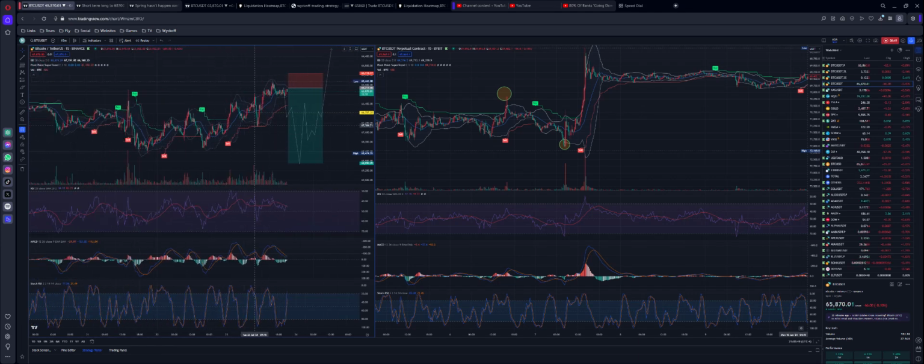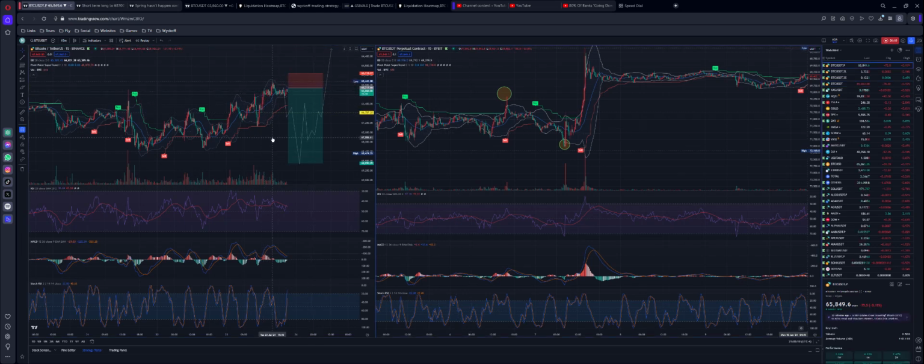Now, I thought we were actually going to break down from here since I saw this sell signal. I thought this was going to be a sell signal here, guys. The sell signal, and then it continued to dump. I got in around this line here, and I took my profit here last night.